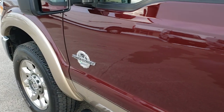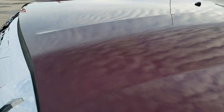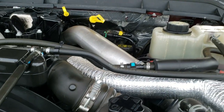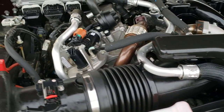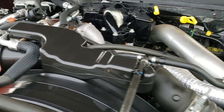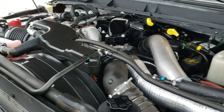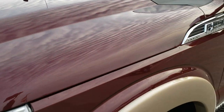I would personally like to thank you for checking out the video today. Hopefully from this HD video you will have been able to tell just how clean this truck is, inside and out. Under the hood we have the 6.7 liter Power Stroke diesel. The engine bay is very clean and runs very smooth. This truck has been fully safety inspected by our service shop, has a fresh oil and filter change, all fluids checked and topped off, and is 100% ready to go.